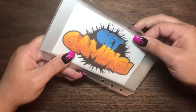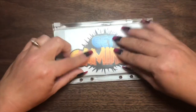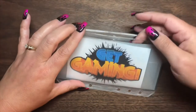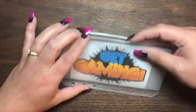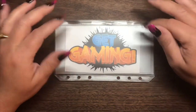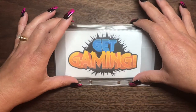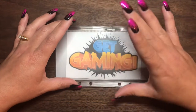However, what I'm going to do is take some Sharpie markers, and I'm going to trace over this image on the outside of this envelope so that when I pull this out, the image will still be here. So that's what I'm going to do. I'm going to go ahead and tape all this up inside here just to make sure that it doesn't move while I'm tracing this up. Trust me, it's happened before, so we don't want that to happen again.